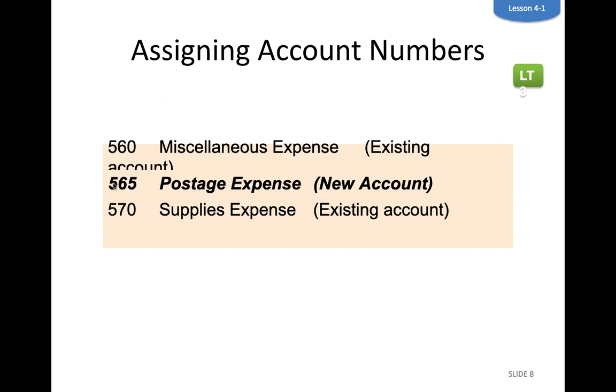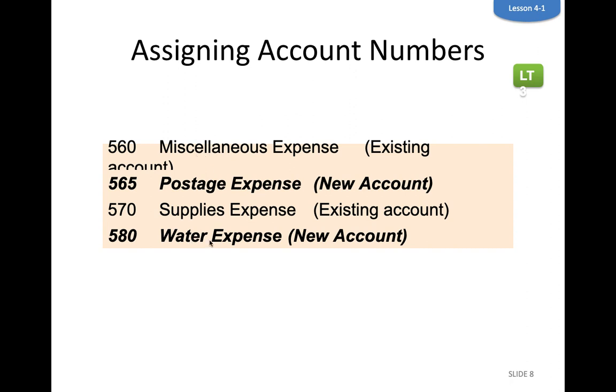So again, starting with a 5, it's still an expense, but it's now going to be its own account with its own number. And the reason you choose 565 is, again, you want to leave numbers on either side. So now we still have 561, 62, 63, and 64, and the other numbers up to 570, to be able to create new accounts in the future, just to leave room for your business to grow. Postage fell under miscellaneous previously, then he decided to make its own account. So just to make things easy, you keep it near the original expense account.